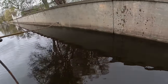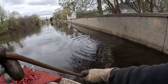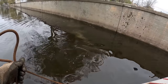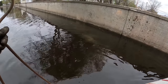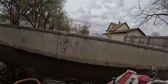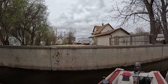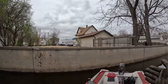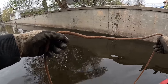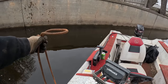Now, another thing about this spot too is all the nails we were finding. Like, holy cow, it was every single throw just about was about 1,000 nails. It was like this guy just dumped buckets of nails in the river. I don't know. But if you can see what I'm talking about, you see there's houses all the way along here. Now, if I step up on the boat here, you can kind of see it almost looks like there might have been a house in this lot, unless one of these people owns it, but it almost doesn't look like it. I really don't know. It's hard to tell. All I know is that this is like a honey hole, you guys. That is all I know.